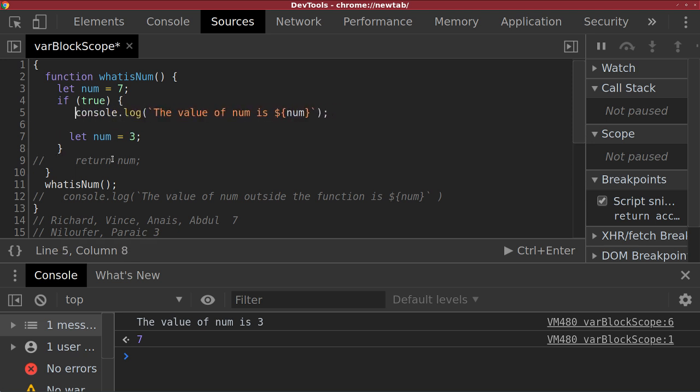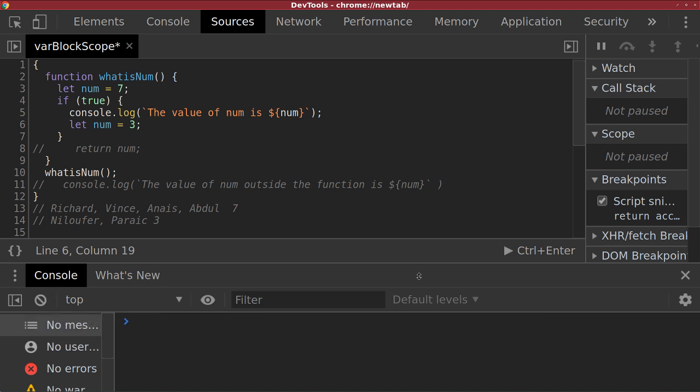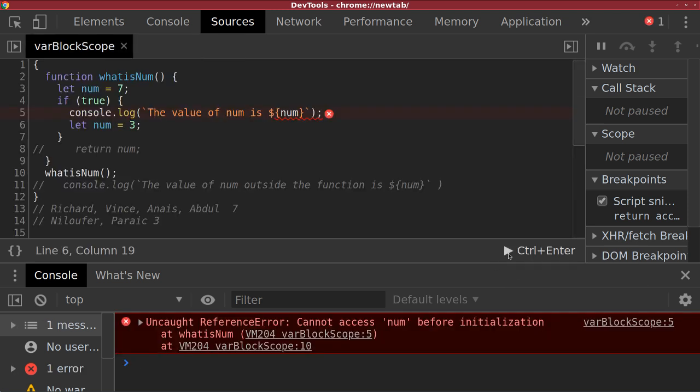If I put the console log statement above my let num equal 3, is it still going to be 3 or will it not be able to find that 3? You think it'd be 7 now, yeah? Ooh, look at that.